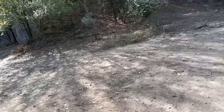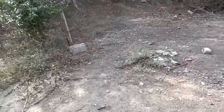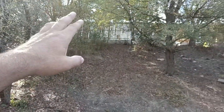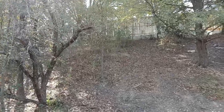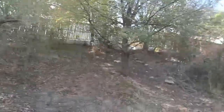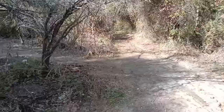Here's the area where they built and had a trolley system set up. It was right here, up this little side piece. You can see the post that they put into the ground. They put a big metal rope, okay? And they put a trolley on it, and then they would take their stuff and bring it up and down the hill on that. They had steps right there. So the worst part of this camp is coming up, or what used to be the worst part of the camp. We'll see how they cleaned it.